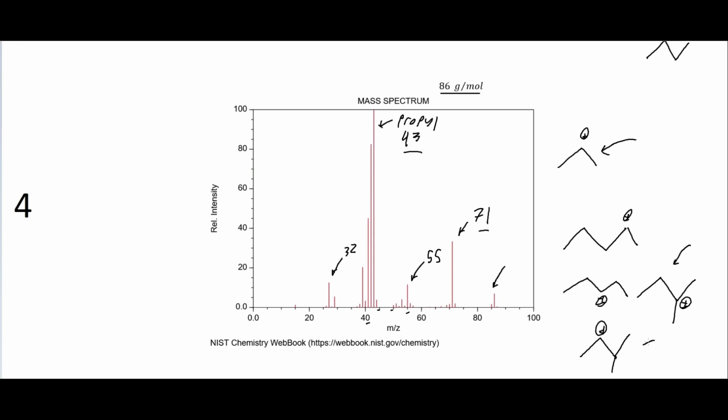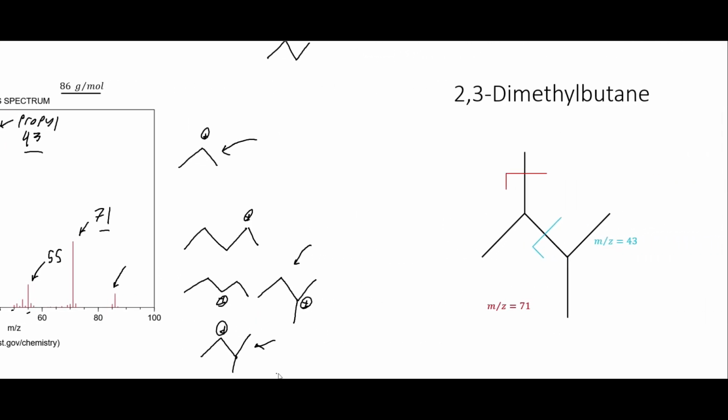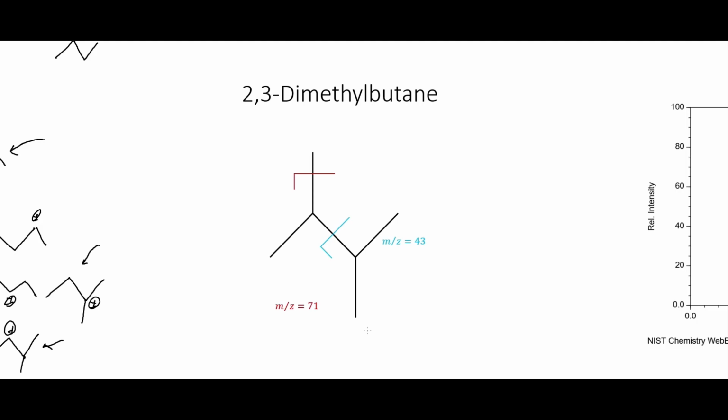Well, if we have something like this, then that would let us assume that we have a molecule, and I'm actually going to move over here, that looks like this. And so if we then put one of them right here, so if we're breaking off a methyl group, we get this. We also have two ways that we can get those stable propyl groups if we break it in either one of those directions. And so given that this is a constitutional isomer of the one above, that's the one that I would think that it actually is. And in fact, that is what it actually is.